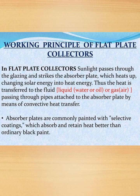Working principle of flat plate collector. In a flat plate collector, sunlight passes through the glazing and strikes the absorber plate, which heats up, changing solar energy into heat energy. Thus the heat is transferred to the fluid, liquid, that is water or oil, or gas, that is nothing but air, passing through the pipes attached to the absorber plate by means of convective heat transfer.